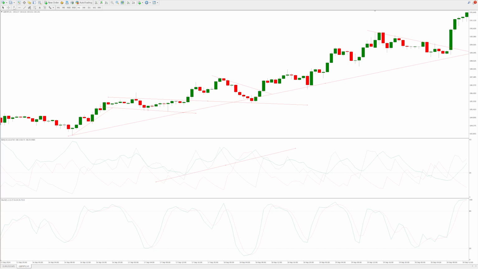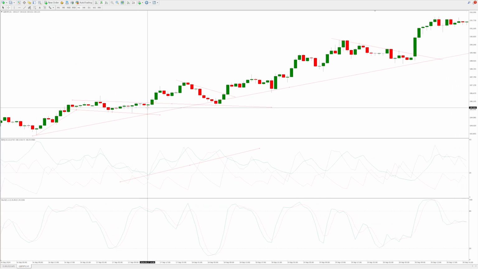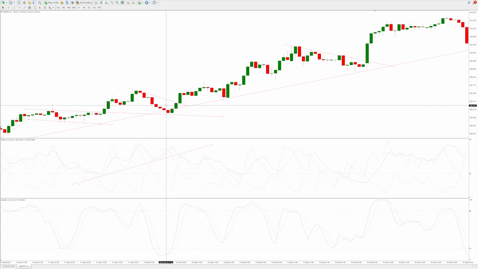So have a sensible stop. I probably would have put the initial stop loss either below this area of support here or the other side of the flag. If it was the other side of the flag, it would have been wider than I would have liked. So I probably would have gone for here. And as price continued moving up, you can then trail the stop loss below this, either the trend line or the support levels, which more often than not would be the trend line in any case.